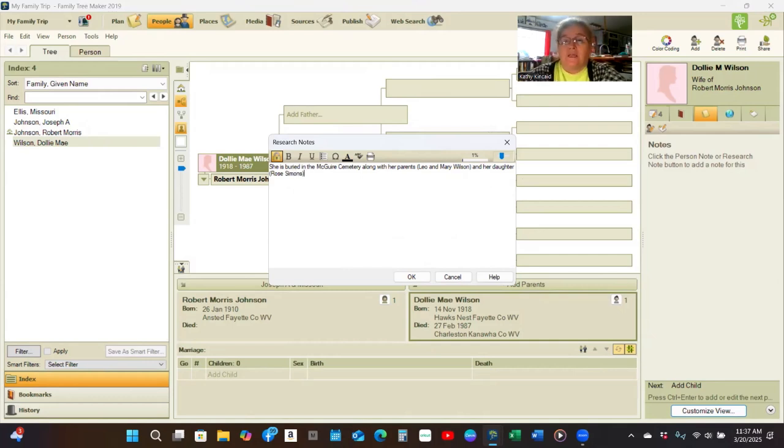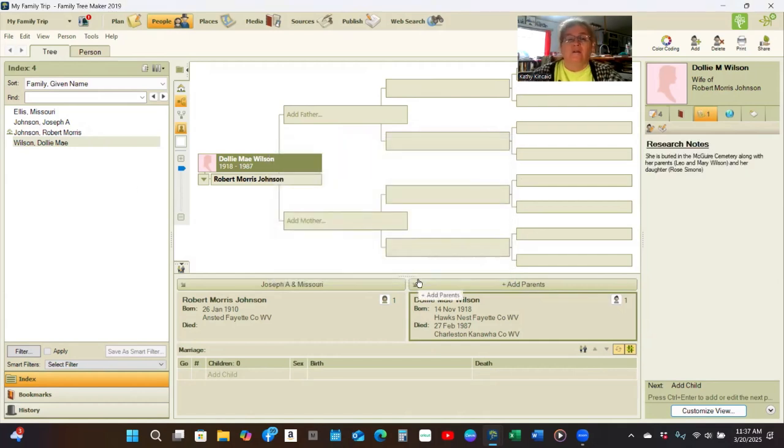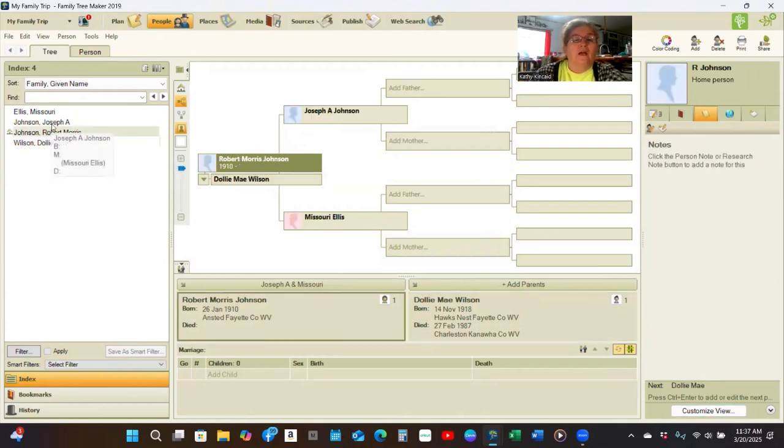It could have two M's in it. Anyway, I have this correct on my other one. I'm just trying to do this off of memory. So then there goes your first two people in your thing. You'll notice over here you have 4 because Robert now has his father and his mother in place.